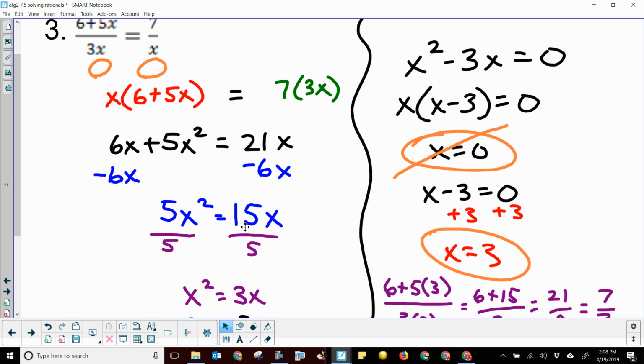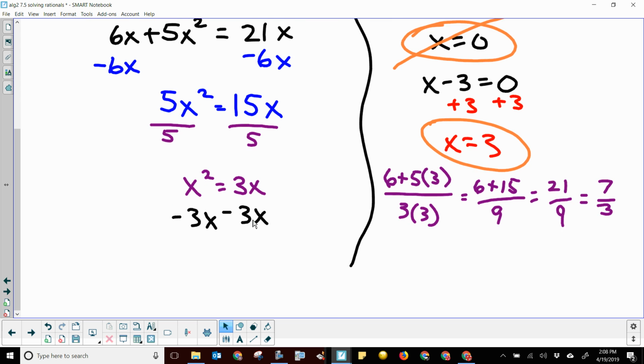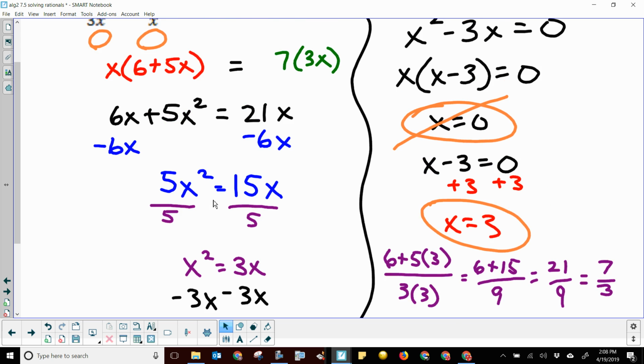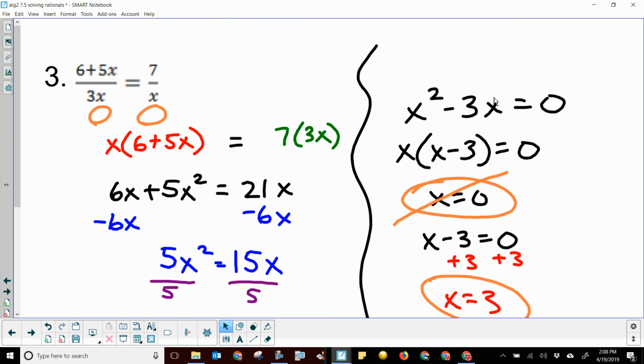This is kind of where we were stuck. And that's when I had to say, if we have x squared, we usually want it set equal to 0. So once I moved everything over, that's how I got it up here. This has a greatest common factor. I can backwards distribute. And then if you remember, once everything's factored, we just set each factor equal to 0 and solve. So x equals 0 and x minus 3 equals 0, which means x equals 3.